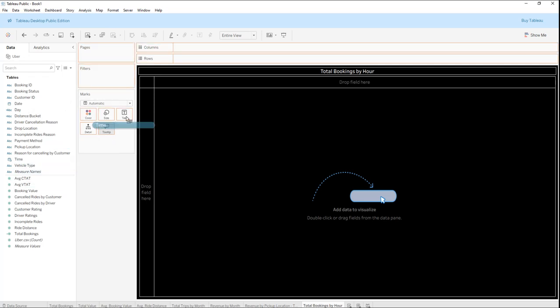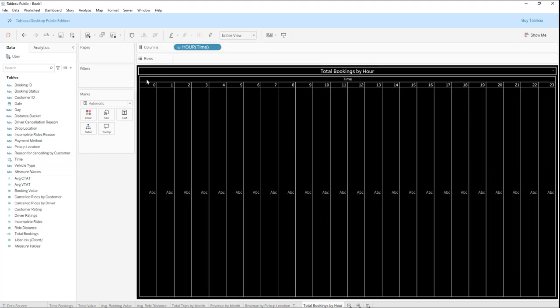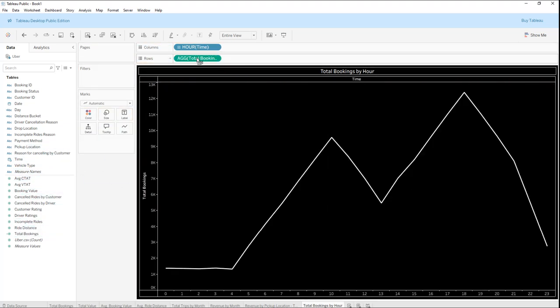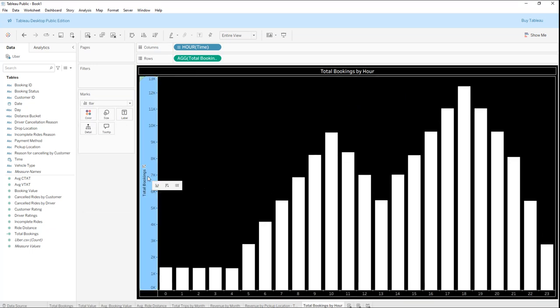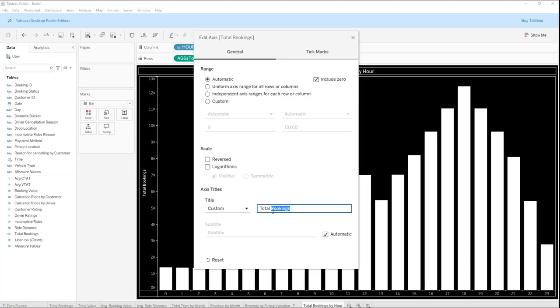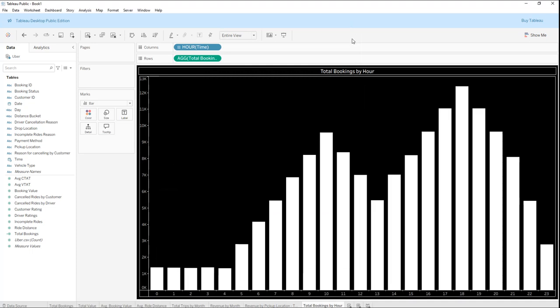So here we have the time into the columns, and we have the total bookings into the rows. Okay, so like that, if we select the bar, we have our histogram or bar chart. So here right click, we remove this one, we remove the title. Okay, so we have total bookings by hour.